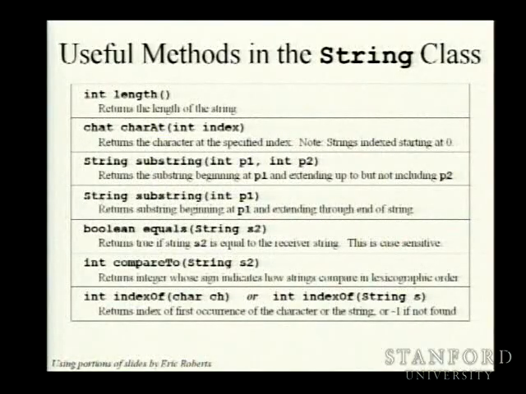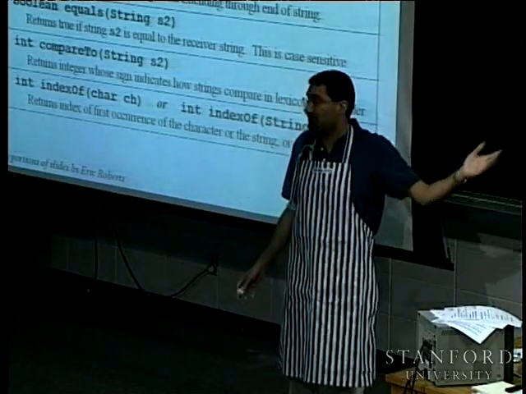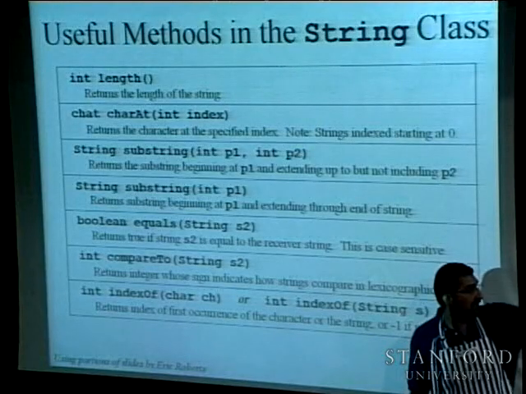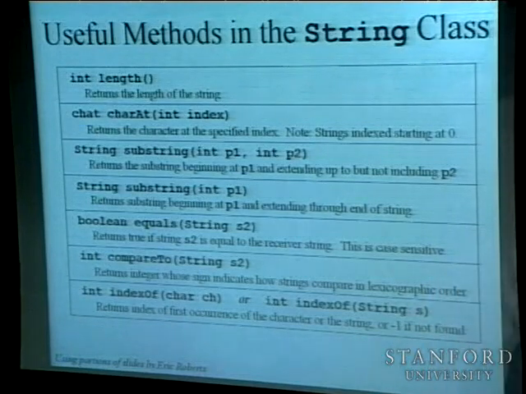indexOf allows you to search a string for a particular character or some other substring. So you tell a string, hey string, I want the index of the character E in your string. And if I asked the string str, "hello", for the index of E, it would give me back a 1. So if it finds it, it gives you back the index of the first instance that it found. So if I ask for the L, it'll give me back a 2. It won't give me back the 3. Or I can pass in some substring like EL and say, hey, where's EL located? And it'll say it's located starting at position 1. If it doesn't find it, it gives me back a -1 to say it's not found.